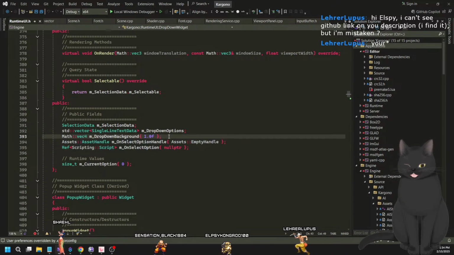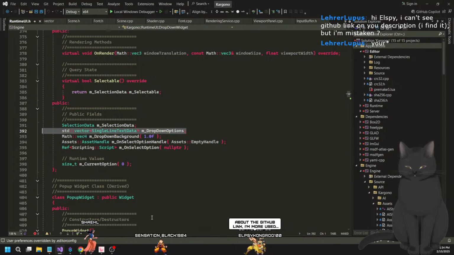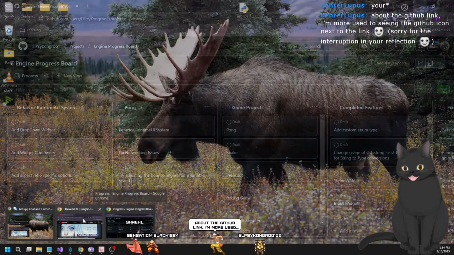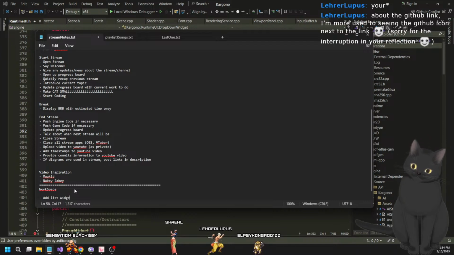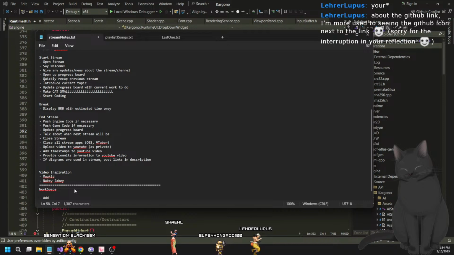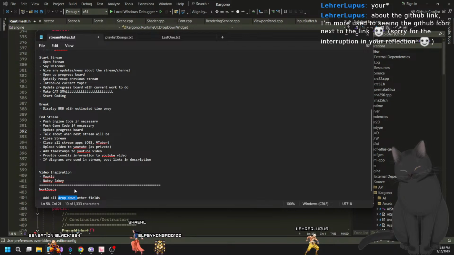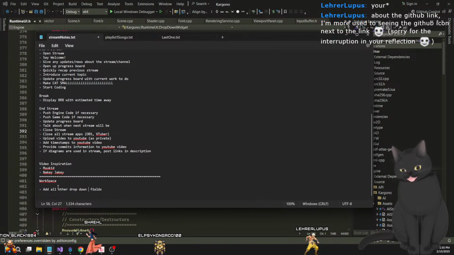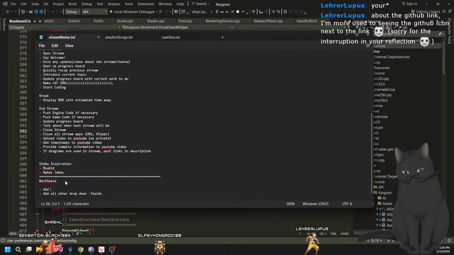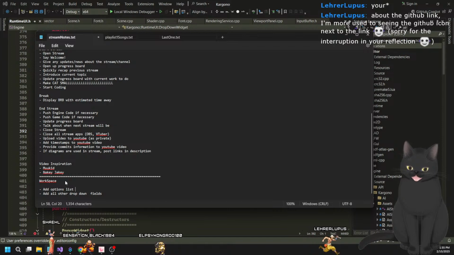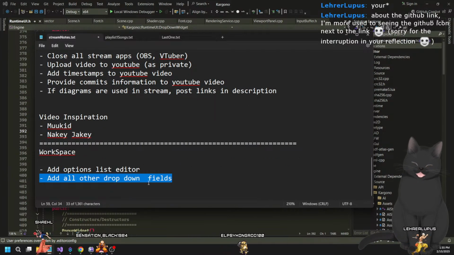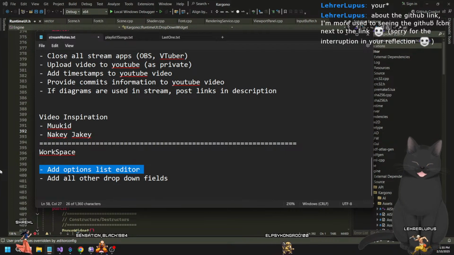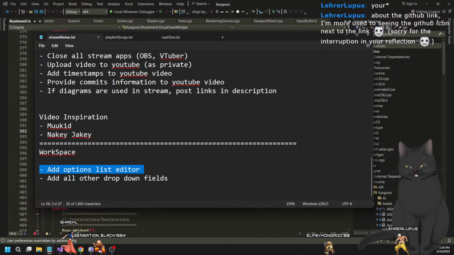Okay. So, you know what, let me get this working first, and then we'll get to this list thing second. So let's start there. Let me make sure I don't forget my stuff too. Add list widget. Oops, wait. Add all other fields, other drop-down fields. Wait, how do I do that? There we go. And then add options, list editor. So I'm going to do this part first, all of the other fields, because those are pretty easy to add, and then we'll come back around to the options list since that one's a little complicated. Not the worst thing ever, but yeah.